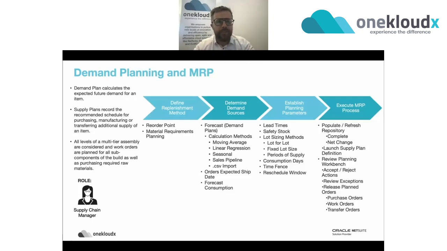So there's two types of planning in terms of inventory in NetSuite. Now that's inventory, whether it's assembly inventory with the relevant assembly and bill of material items sitting underneath it, or it can just be your inventory items that you're just buying and selling. There's two ways to actually plan those.